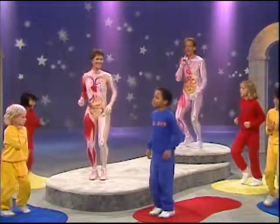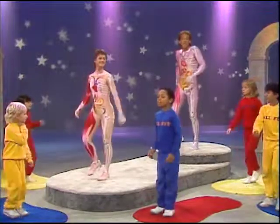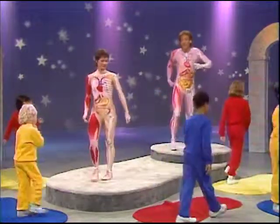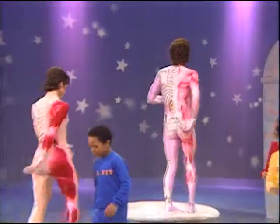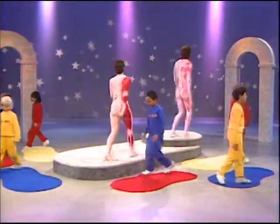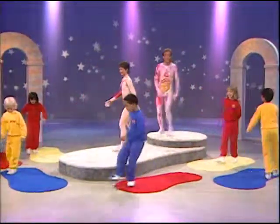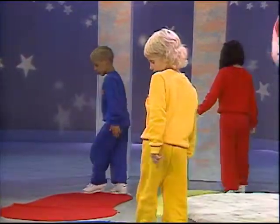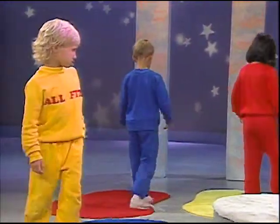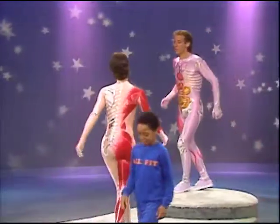All right, now how about if we just walk in place? I want everybody to walk around in a circle, walk right around your personal space. Keep walking, right around that personal space. Swing your arms. Walk backwards. Walk around the space. Oh yeah, your body's coming back to normal now. All right, keep going. Forward again. Very nice. Now I want you all to stop and take a big breath in.